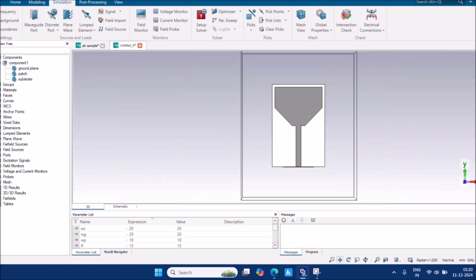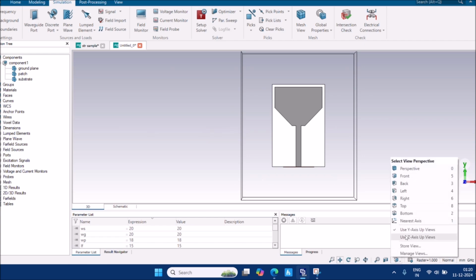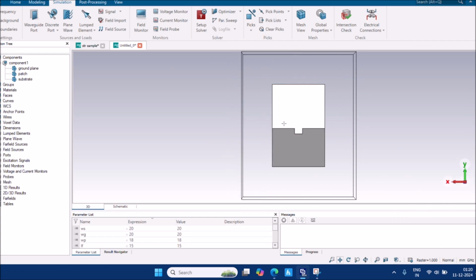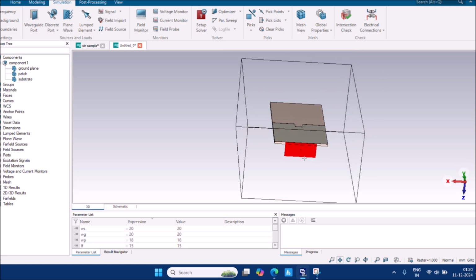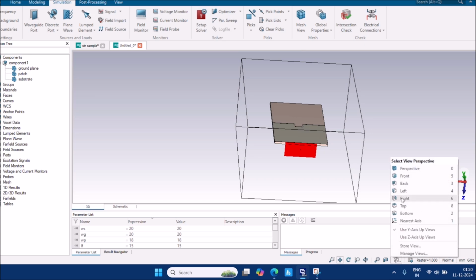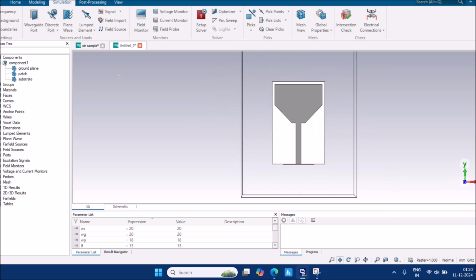So this is the front view. This is the back view. And this is the bottom view. This is the port here. So I'm selecting the front view.